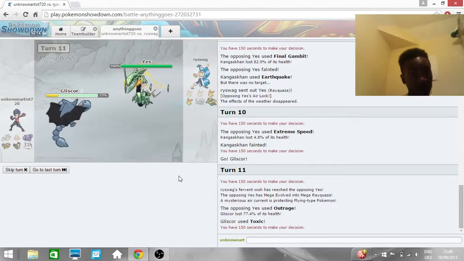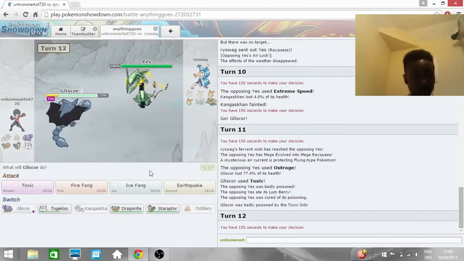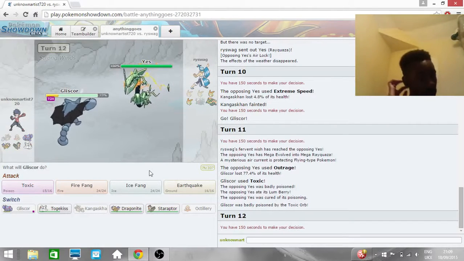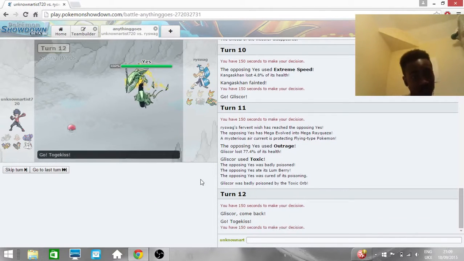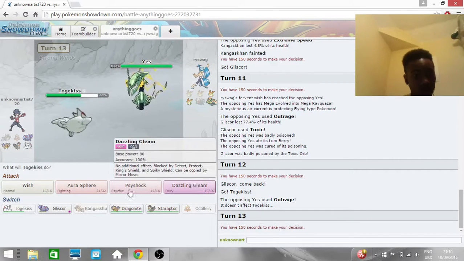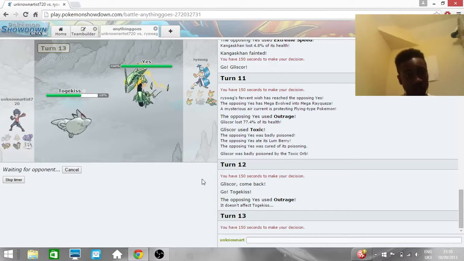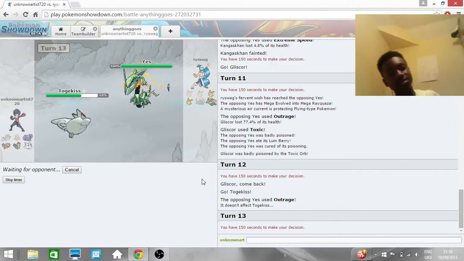Mega Rayquaza, Outrage, okay. And poison it. I'm screwed. Now what? Actually, I can just switch into Togekiss. Resist that. I mean, be immune to that Outrage. Since I don't have to worry about anything else, I can go for Wish, just in case it tries to switch. It is going to switch out. Wait, how did it take off that poison? Oh, I had a Lum Berry, you suck. Blocked.